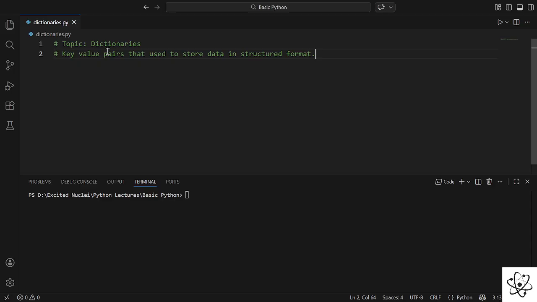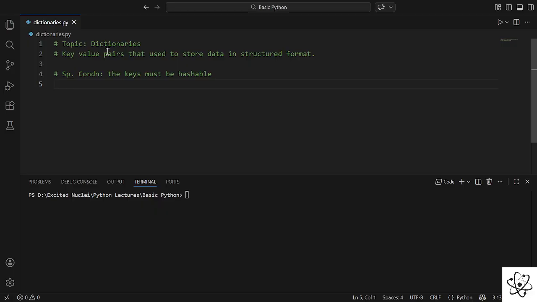About mutability, it is mutable, and there is also a special condition I should mention, and that is the keys must be hashable.